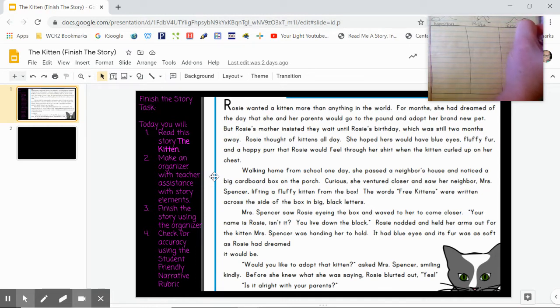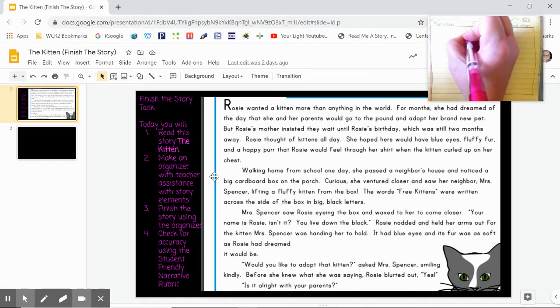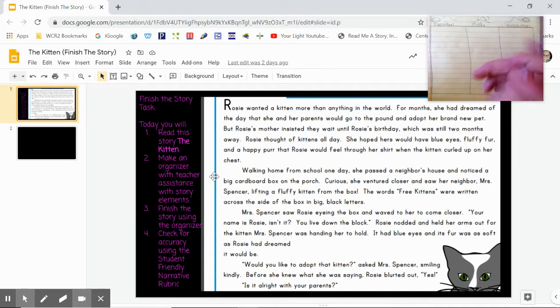that part there. Okay, so within this middle part, in the middle part here, I'm going to say climax. Sometimes the climax or the turning point is given to you when you do finish the story, but for the most part, you're going to have to come up with the climax on your own, and then your resolution is how do you solve the problem.